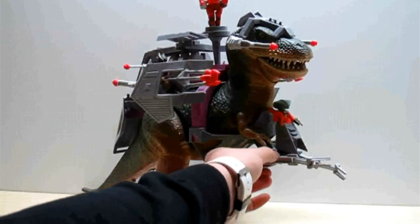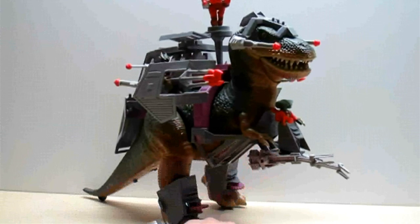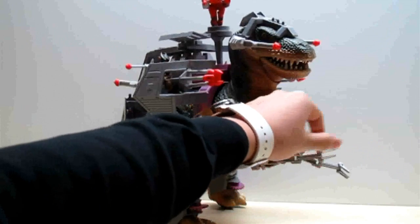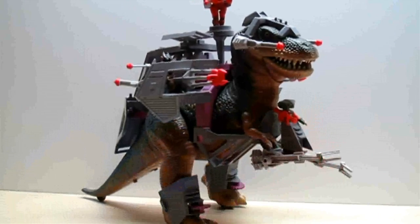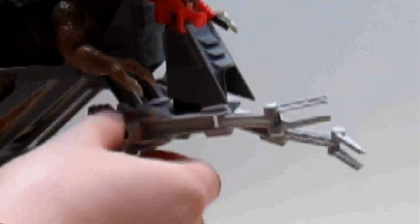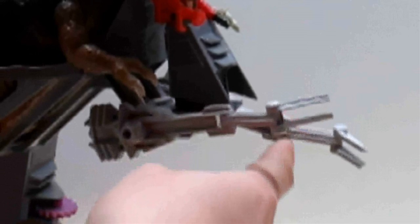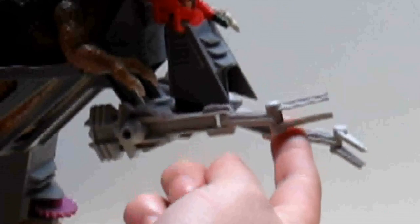Here we got the robotic death grip claws, which again you can rotate up and down. But I'm not gonna do that just because it's also very stiff, which I actually like. I'd rather have stiff than too loose. Here, these arms can actually pivot up. Let me just zoom in on that. Look at the arms here, the robotic death grip claws. So this can rotate up and down, right? The whole arm itself. It's actually connected through this kind of funky mechanism with the other arm, but you can move them independently of each other.